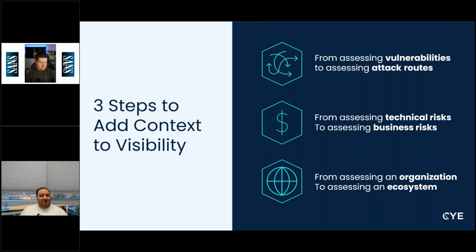Oh, thank you very much for that. So really to continue this specific story, when you talk about how to understand the context, or how you manage attack surface, this kind of question, how do I even get to a situation where I understand that? We have 3 steps for changing a little bit the way that you think about the problem in order to achieve first the visibility that you're looking for, and second, to add all the relevant context to this visibility. These 3 items are key in our analysis, and we'll show you in a second also how they are connected to a full process that we've developed here, that can be utilized by every organization.